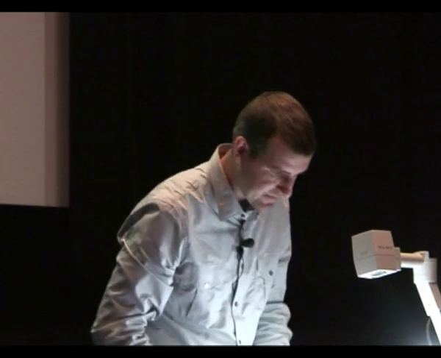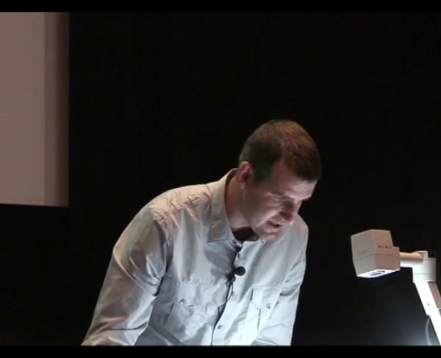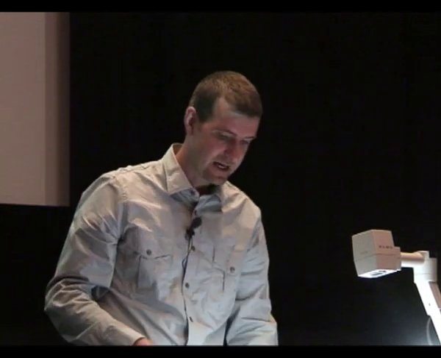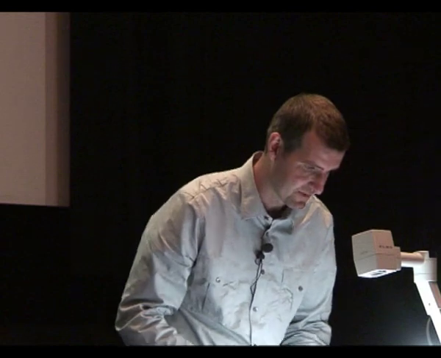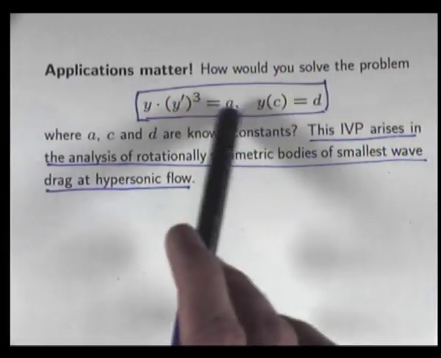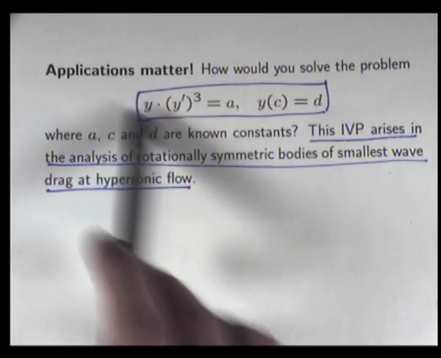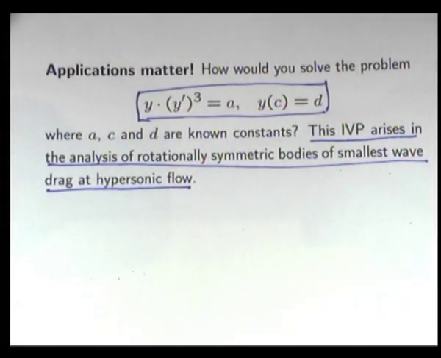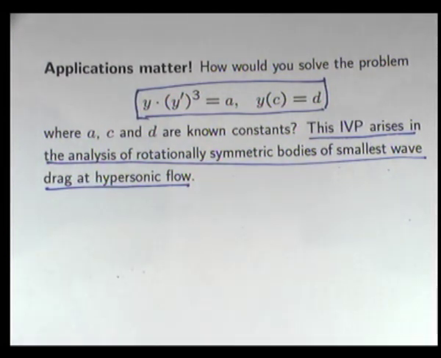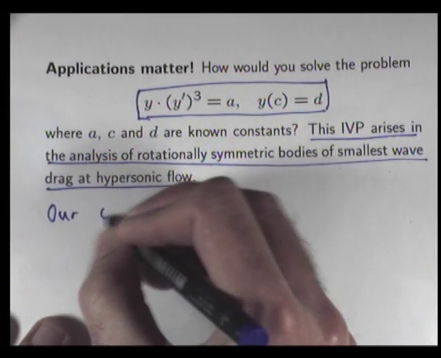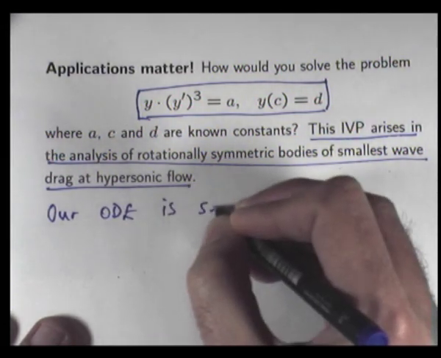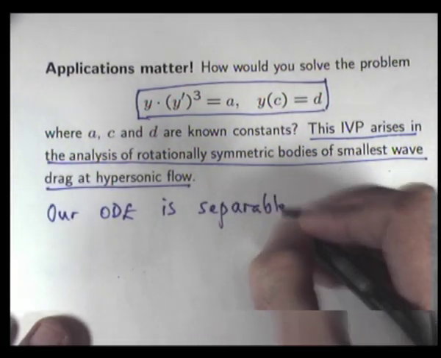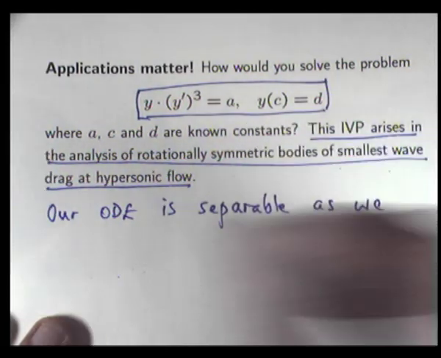Okay, now what you could do here is try to determine A, is the ODE actually separable? Can we use the methods that we've learnt today to solve this problem? And then if it is, go through and actually extract a solution. Well, let's answer the first question. Is this differential equation separable, where A is just a constant? And the answer is yes, because our ODE is separable as we can rearrange it.